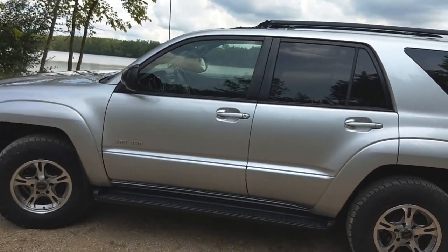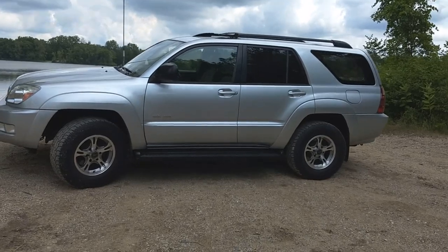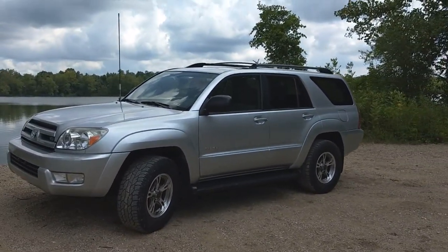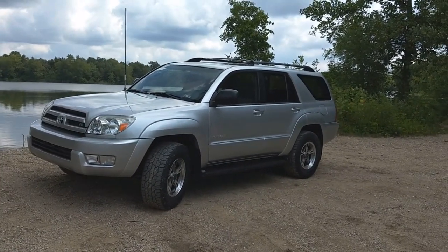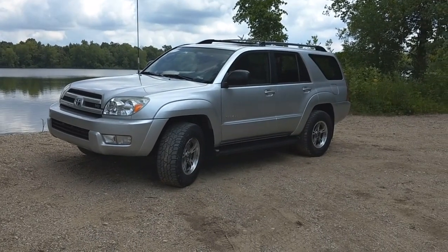This vehicle has just a tick over 180,000 miles, so it's getting a little up there. It is due for a timing belt change as well as transmission fluid, differentials, transfer case, coolant — basically the whole nine yards. It's going to get treated a lot this fall with brakes, fluids, belts, and so forth.